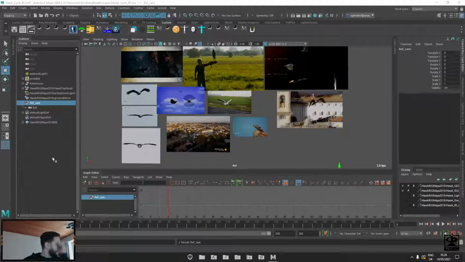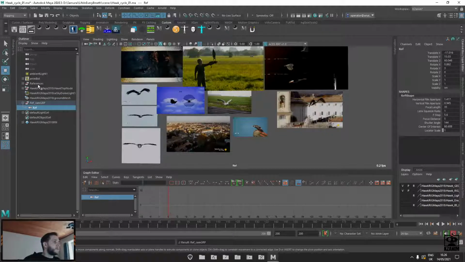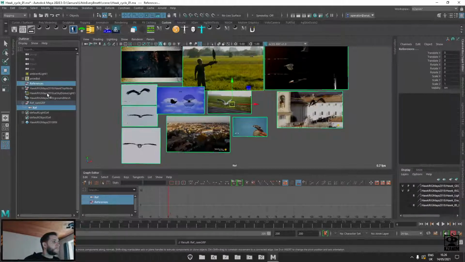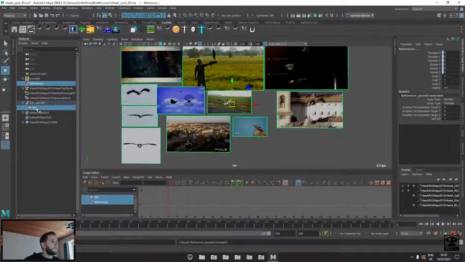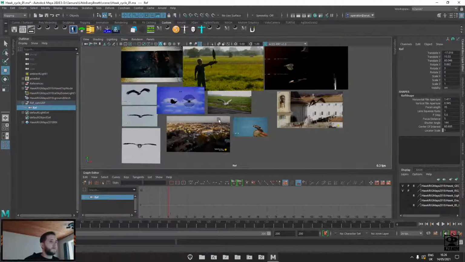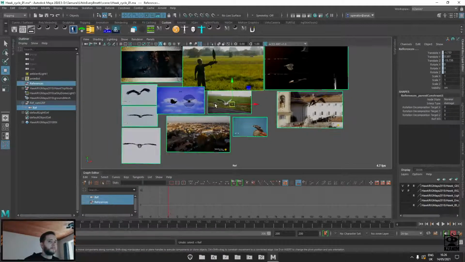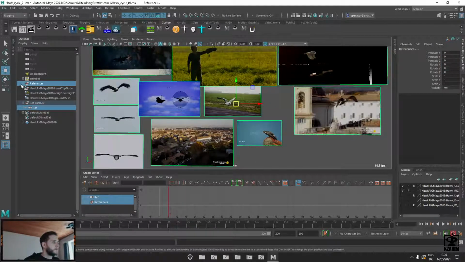Where are we? Revcam CRP, and I'll just constrain the reference camera. So no, this is wrong as well.